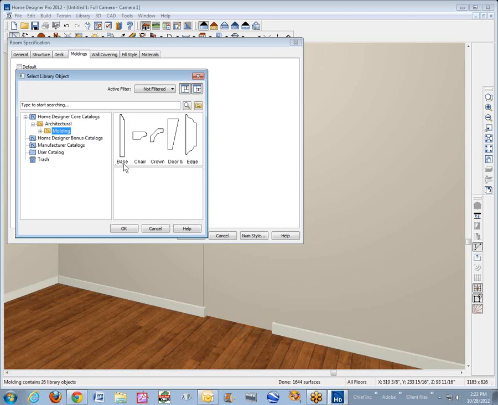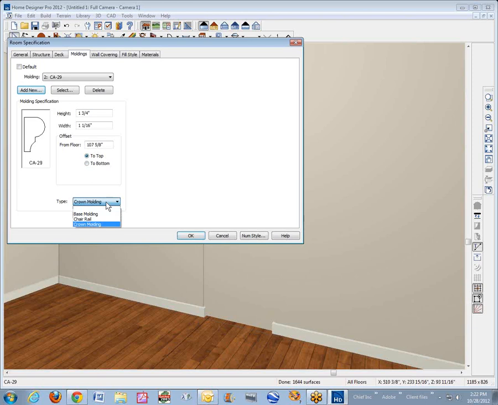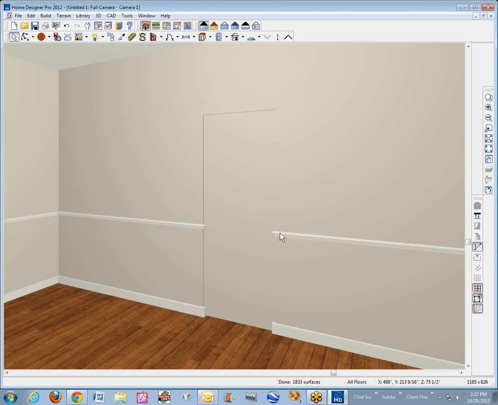If you're interested in moldings, this might be interesting. Well, chair rail is what I want. We'll put a chair rail, and not a crown molding. Chair rail, 36. That's fine for this example. Now, see, this chair rail doesn't continue across the door, and if you want a door that looks like part of the wall, you'd want that molding to go across the door in terms of the base mold and chair rail. Get the idea.